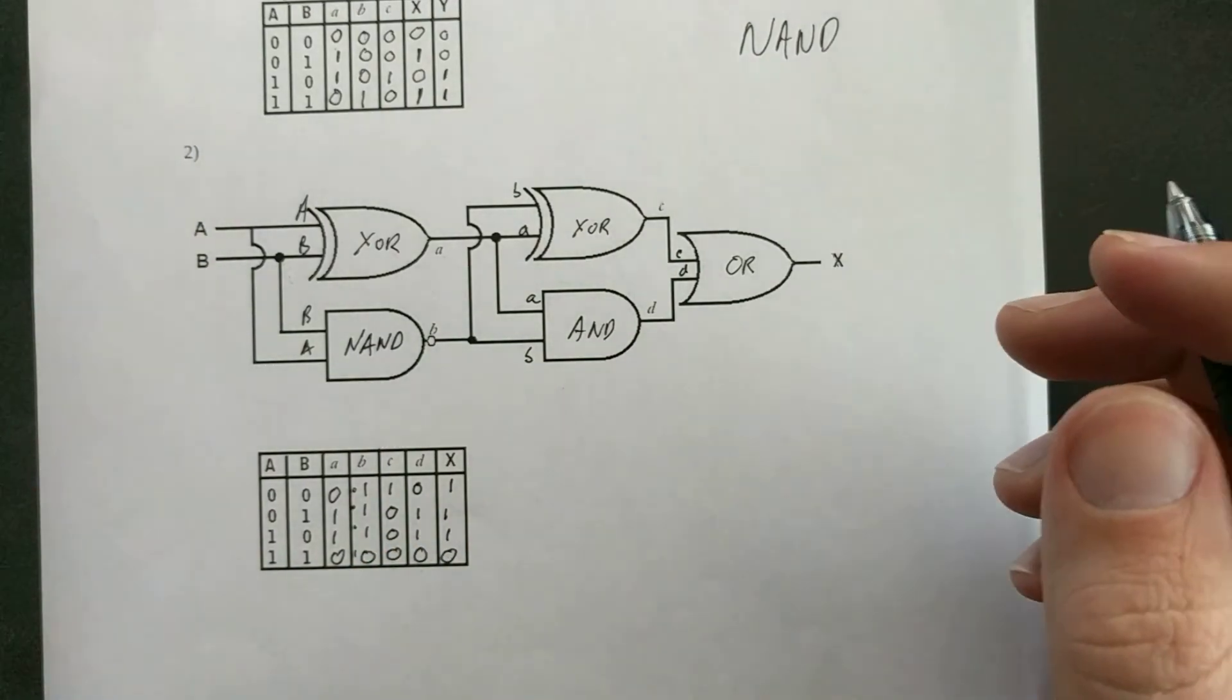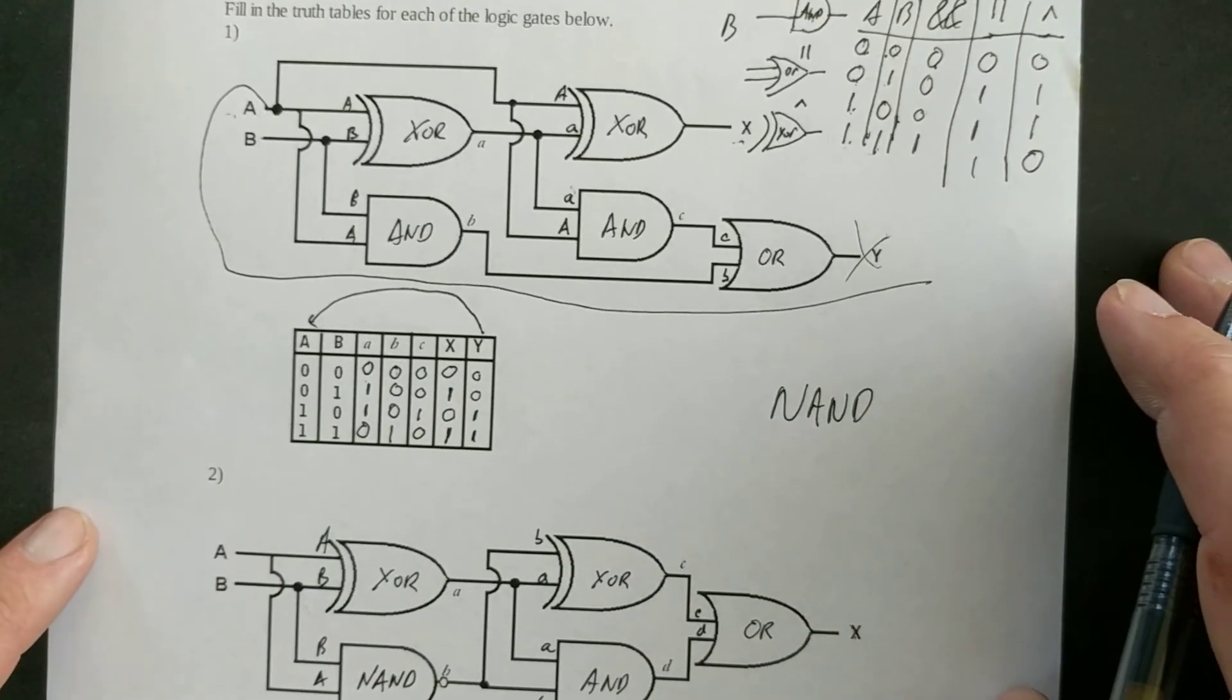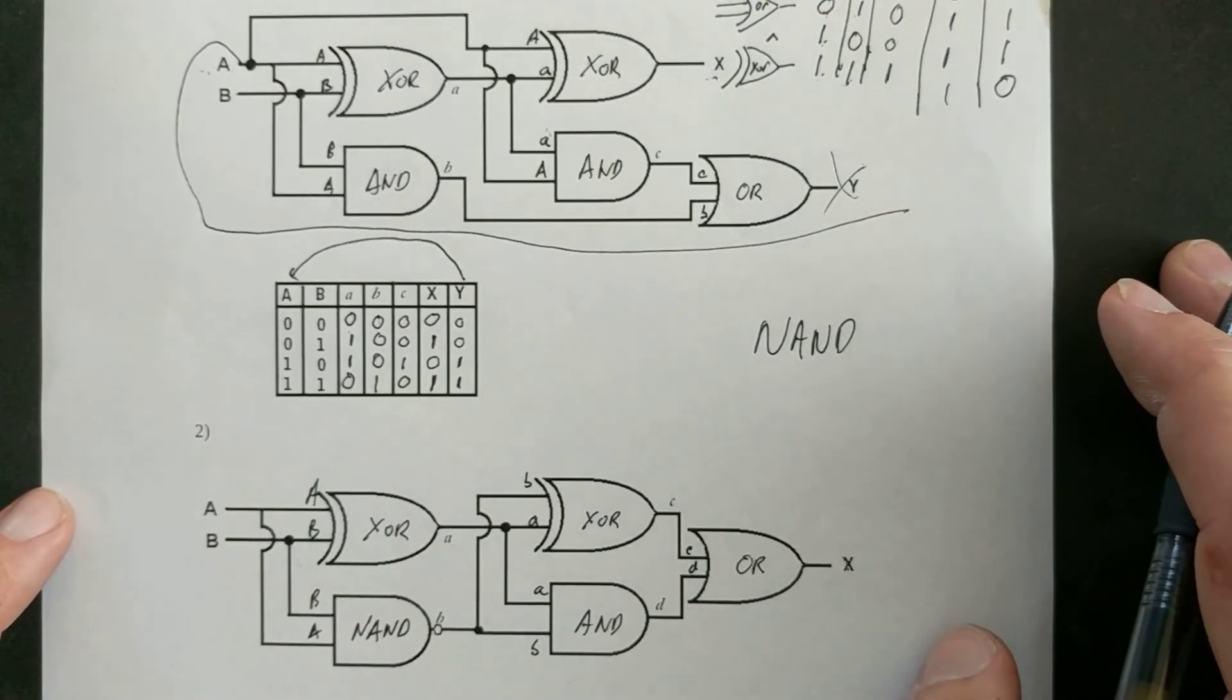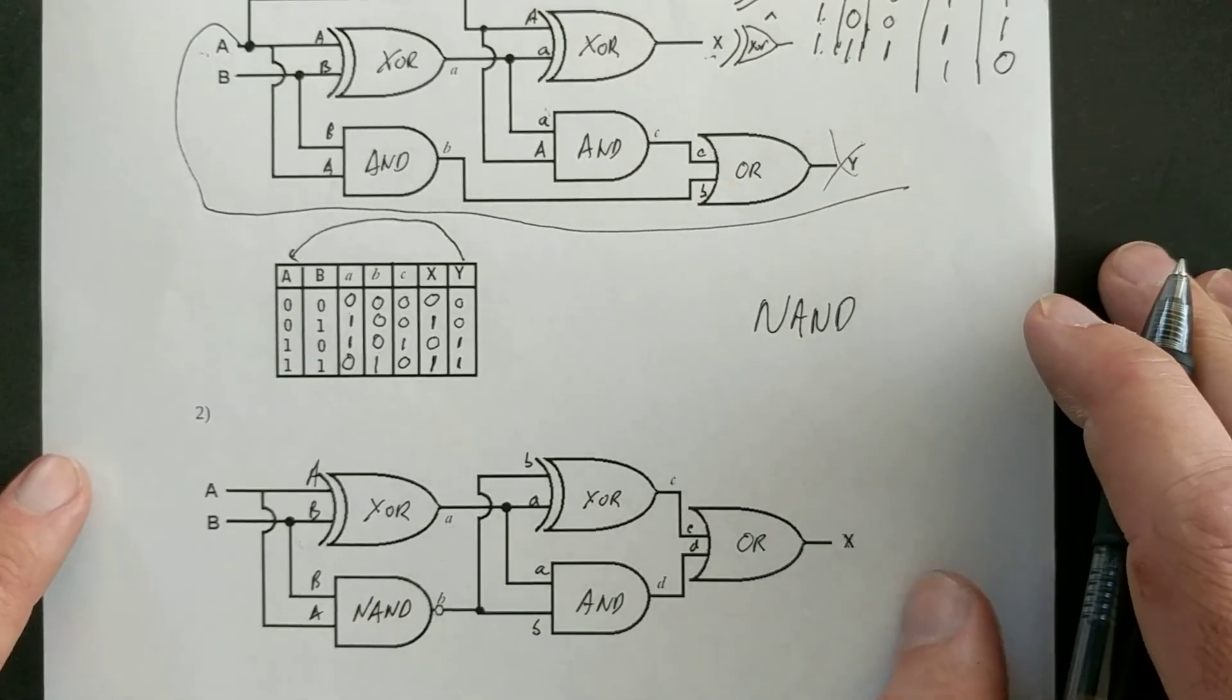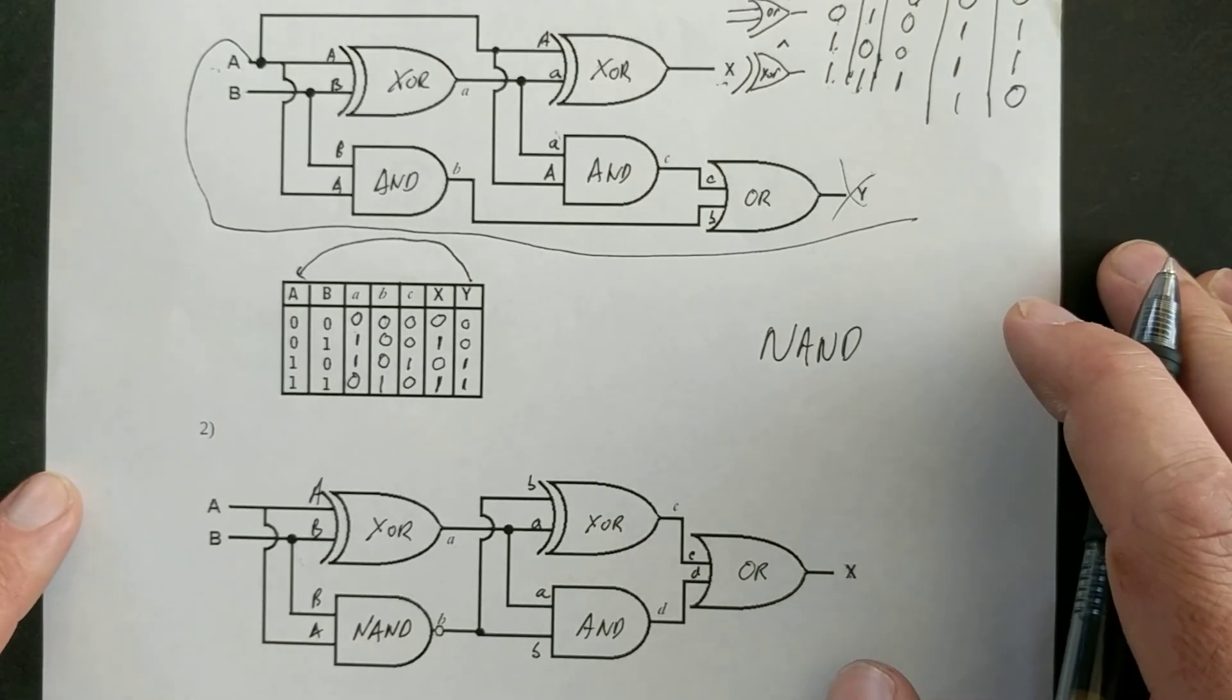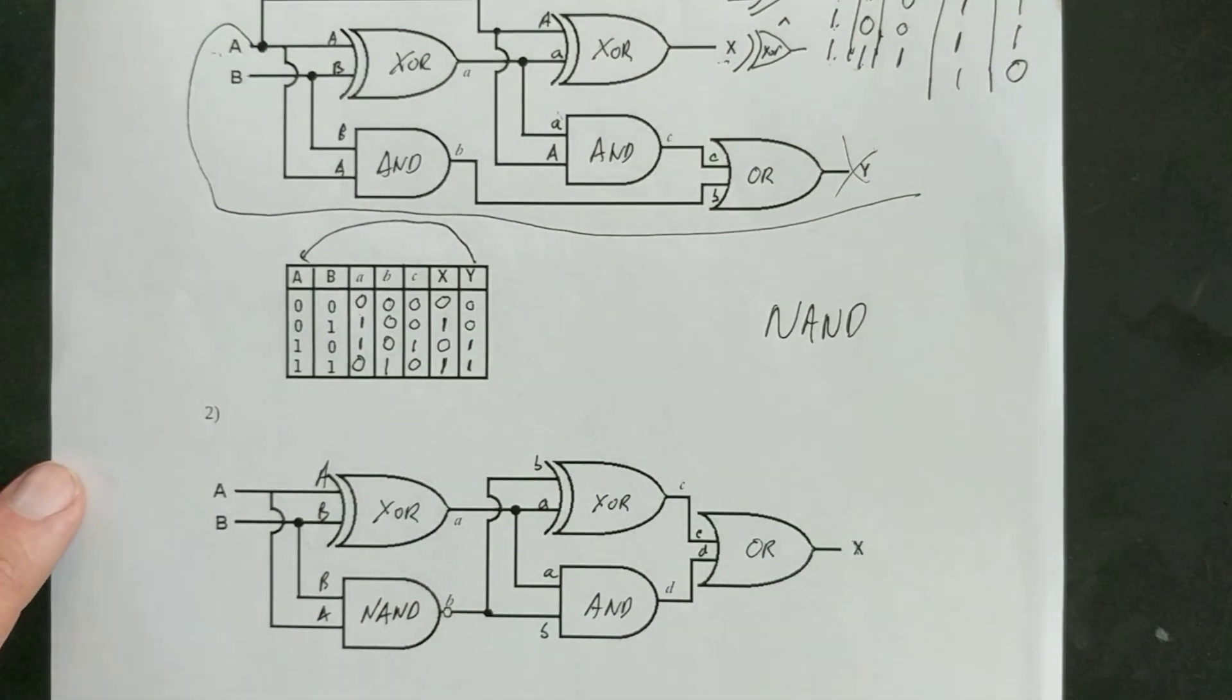Well, that does it. Logic gates are not very complicated. Once you get the hang of them, they're very easy to navigate. But imagine putting millions of these together and you get what we call a computer processor that does all the thinking for all of our computers. Alright. I hope that this walkthrough helped. Bye now.